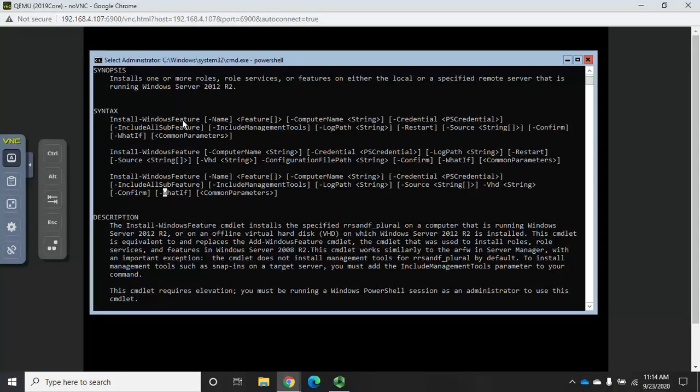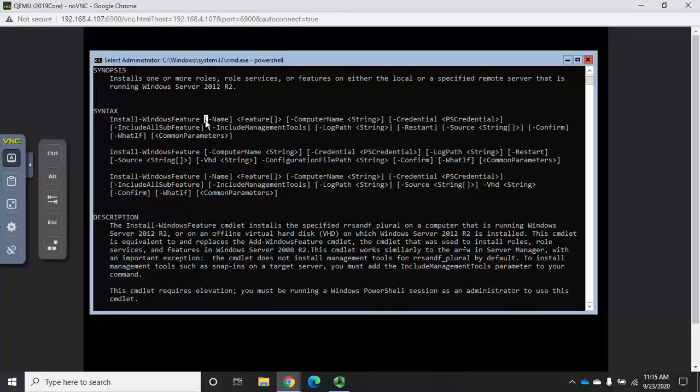All right, so the Install-WindowsFeature, I'd start out by typing this. Now you see here -Name. So dash means this is a parameter. If it's in square brackets, that means that it is optional. So I don't have to do Install-WindowsFeature -Name and then type the feature. And this is not in square brackets, so I have to give it a feature to install, otherwise it won't work. I don't have to do the -Name. I can, but I don't have to.